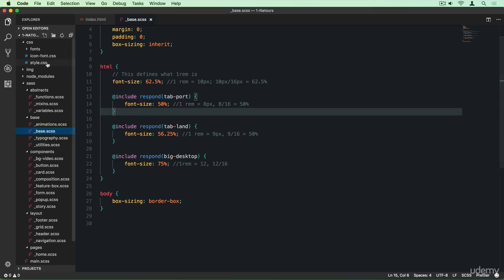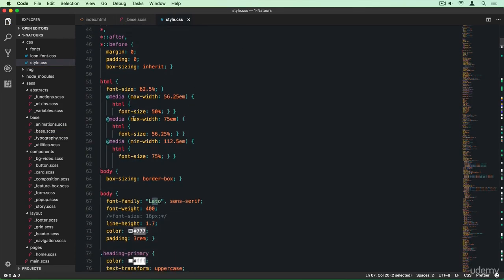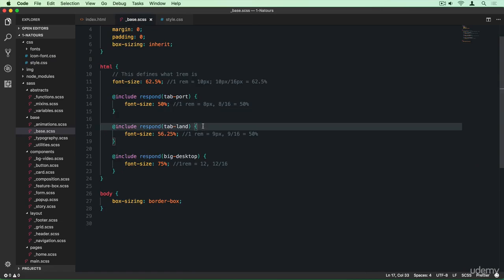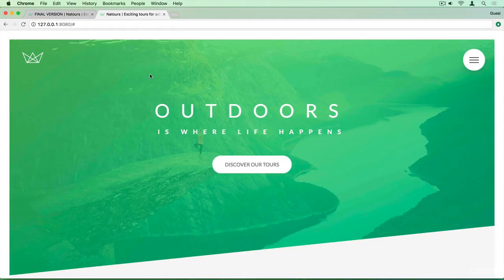So let's take a look again at the compiled code here. And yep, here we go. So the portrait tablet, the landscape tablet, and the big desktop. All right. And now it's finally time to take a look at this in our final web page. Okay.